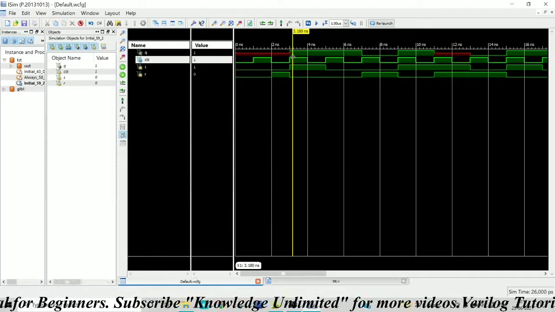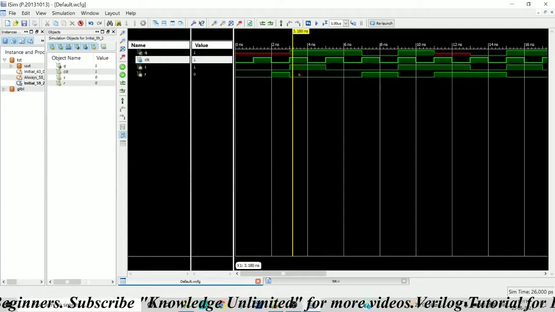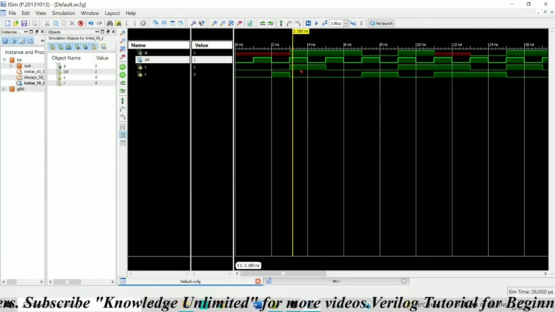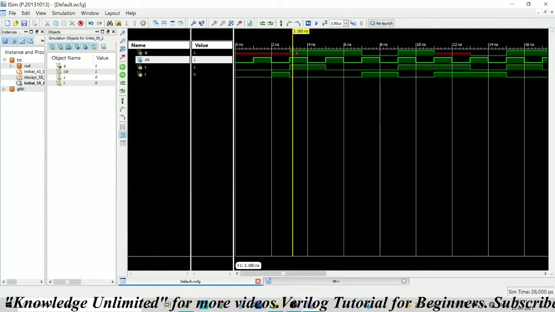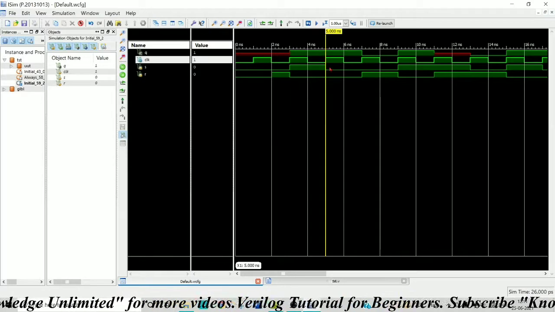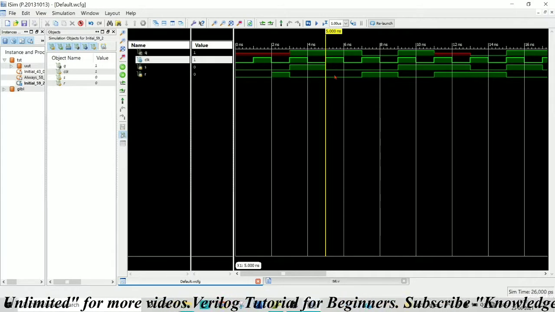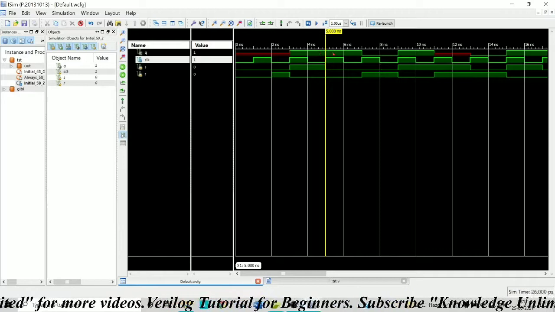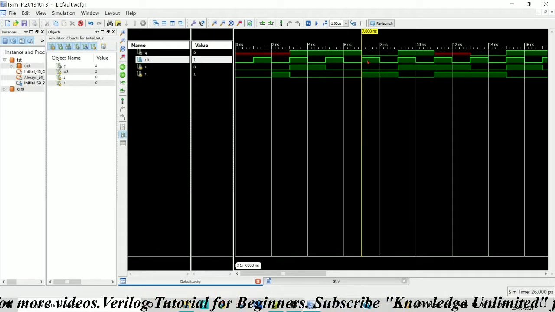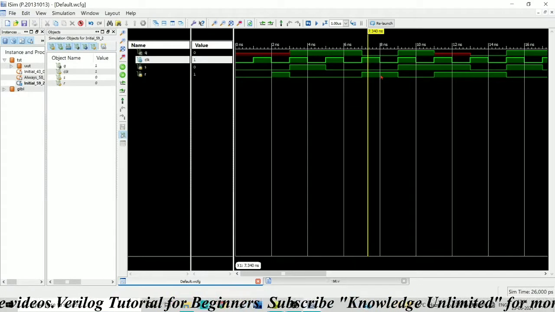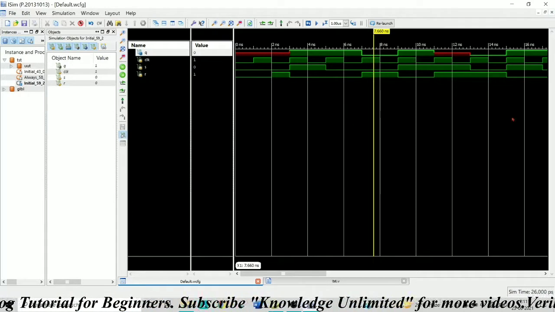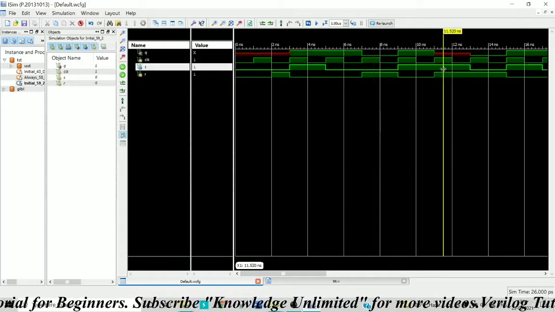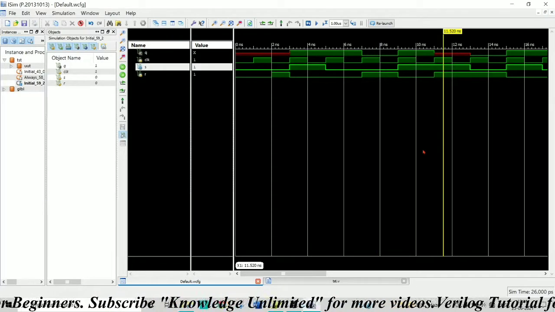In the next passage of clock, you can see here my SR is 1, 0. So irrespective of my previous state or present state, it should change to 1. Q is becoming 1. And at the next passage of clock, my S is 0, R is 0. So it is the memory case, so it is retaining the same value. And in the next passage of clock, my S is 0, R is 1. So output is becoming 0. Similarly, you can check for any case throughout the code. Here you can see my SR is 1, 1. So output is don't care like that.